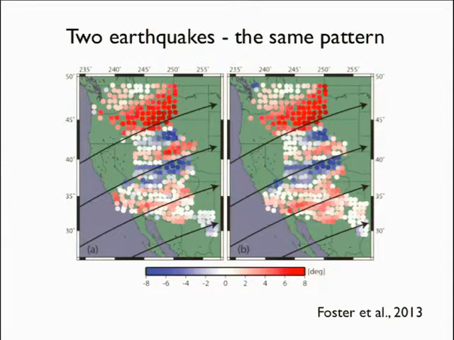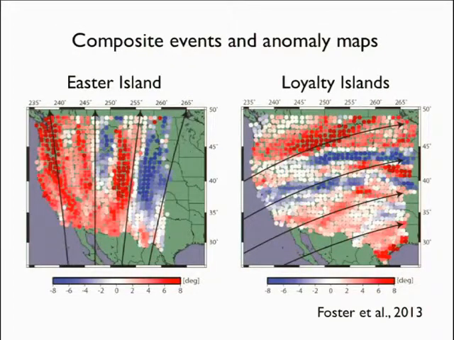But also with the roving characteristic of the TA, it means that you can combine different time sequences and get larger maps of arrival angle anomalies. So you can actually illustrate the full deformation of the wave field as it traverses the United States. This is just showing some results from the western US, showing these arrival angle anomalies from events coming from Easter Island, a composite of many different events, and the same thing from Loyalty Island.